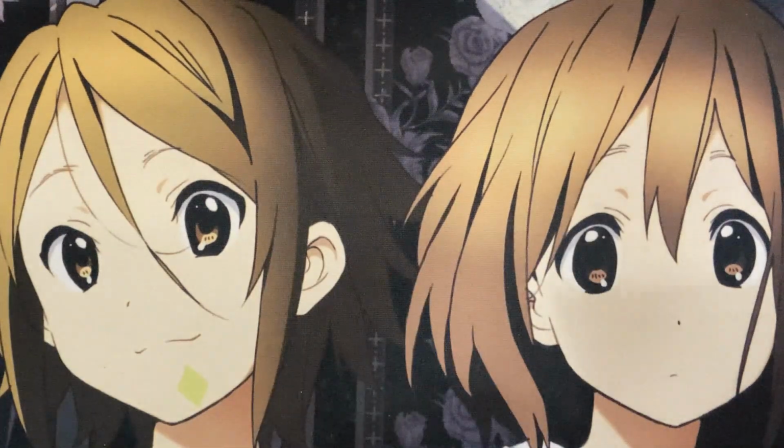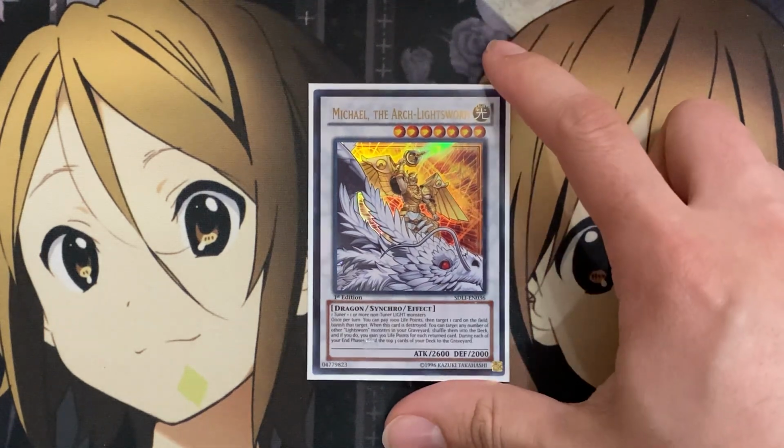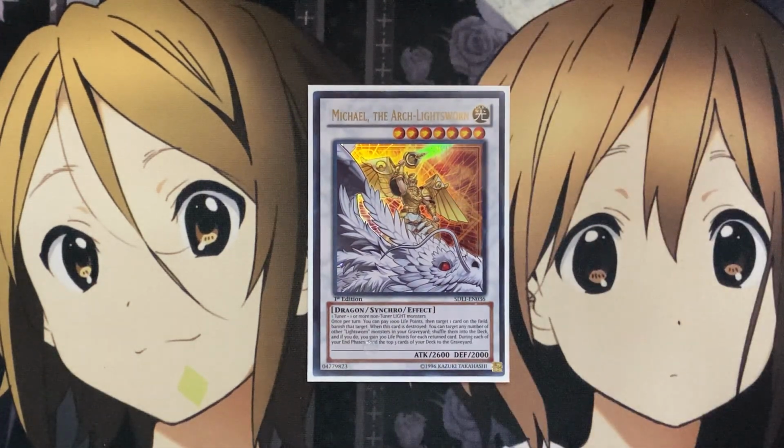For the Synchro monsters, I run 1 Michael, the Arch Lightsworn, needing a tuner and 1 or more non-tuner Light monsters. So just having this option available for the play means that when we have that tuner and then the non-tuner Light monster summoned out, we can pay 1,000 life points to banish a card on the field. And then when this card is destroyed, you can target any number of other Lightsworn monsters in your graveyard, shuffle them into the deck, and then gain 300 life points for each one returned. And then during the End Phase, having to send the top 3 cards to the graveyard.